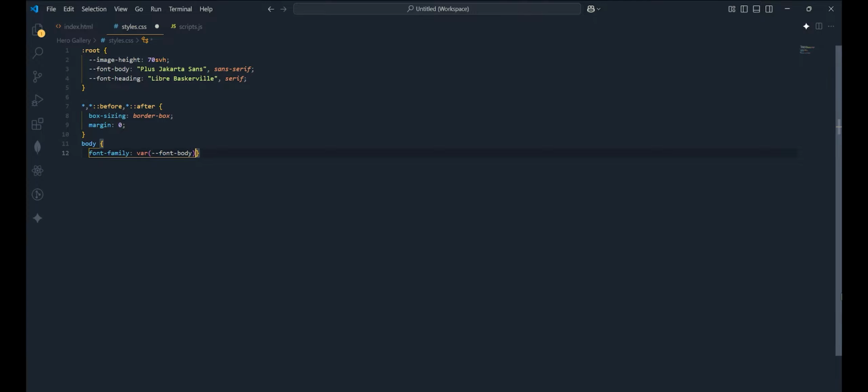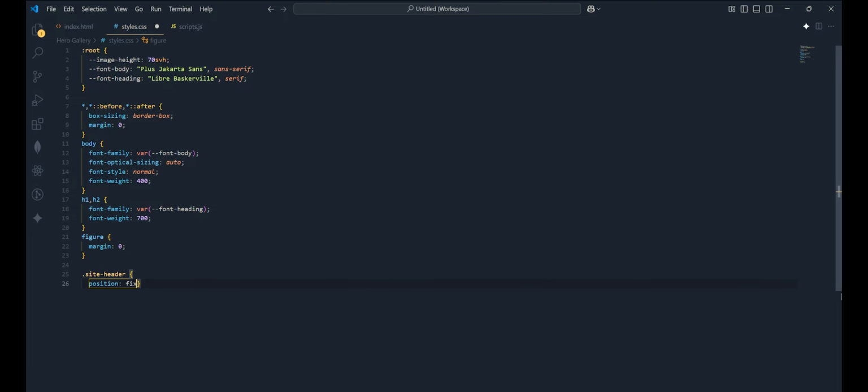And for the body itself we will use the font body, and this is just my preference: font-optical-sizing auto, font-style normal, and adding a manual font weight. You can skip this actually. For the h1 and h2, to make things simple for the hero content, I'm using font-family directly for the font heading, and also font-weight bolder, and figure is reset with margin 0.